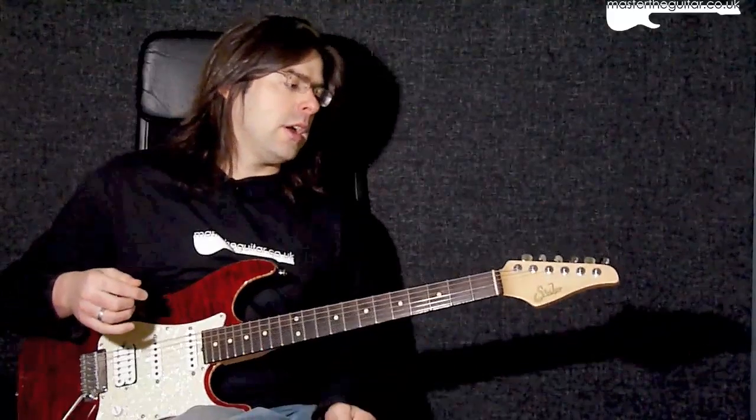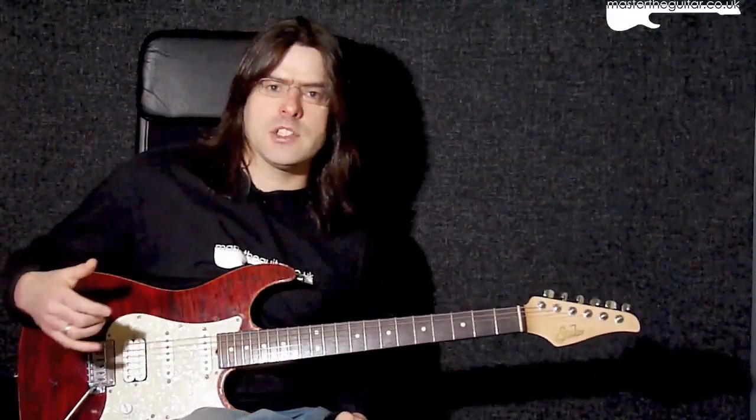Okay, so there's quite a lot going on in the riff. Just take it nice and slow, and of course you can check out the tabs on the Master the Guitar website.